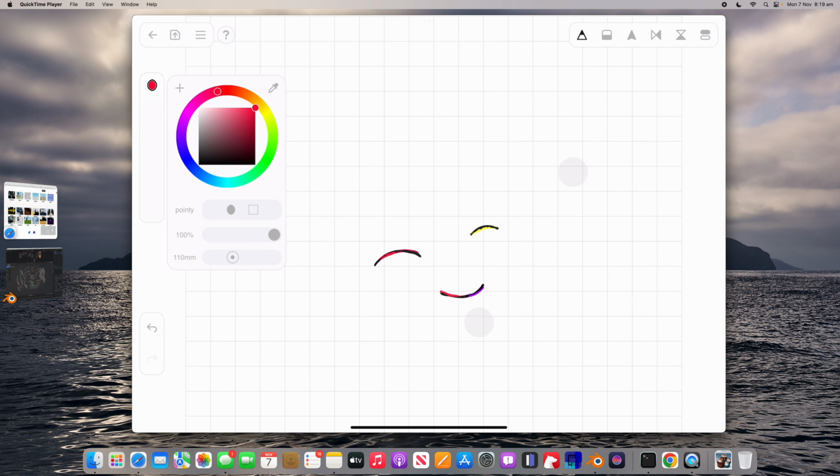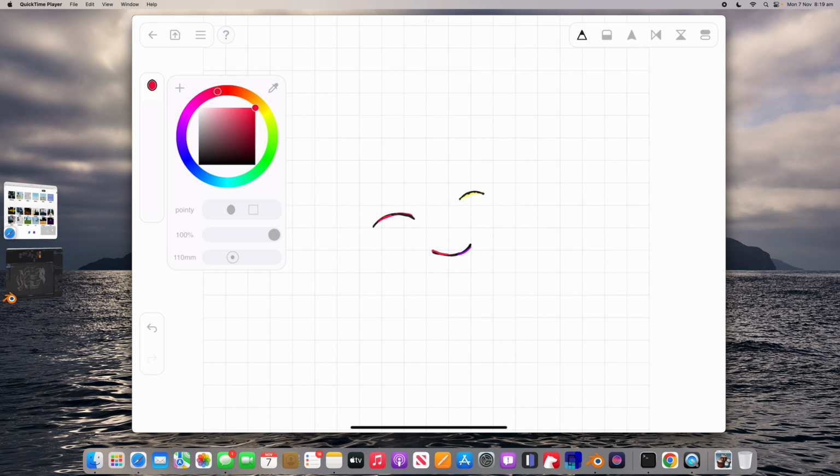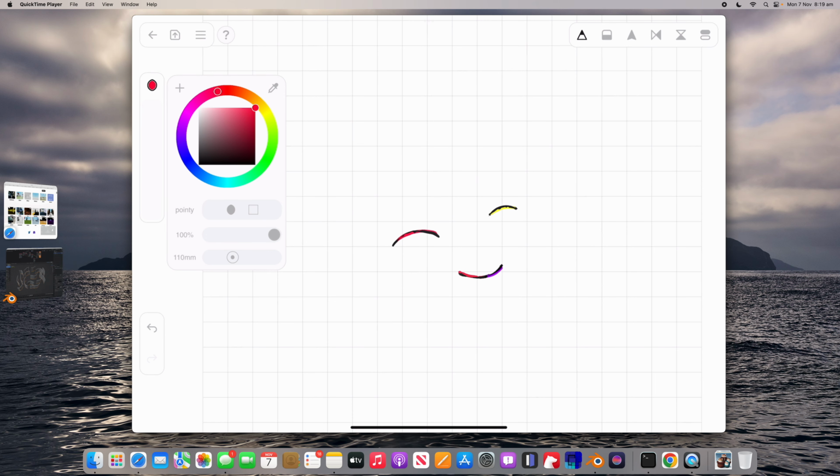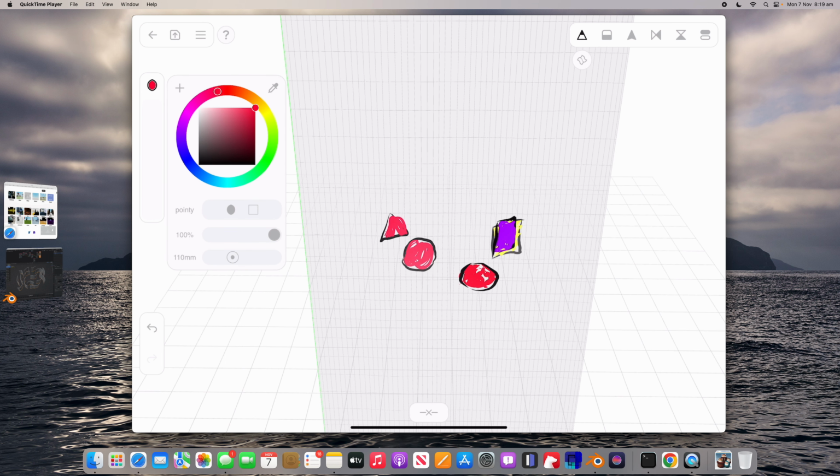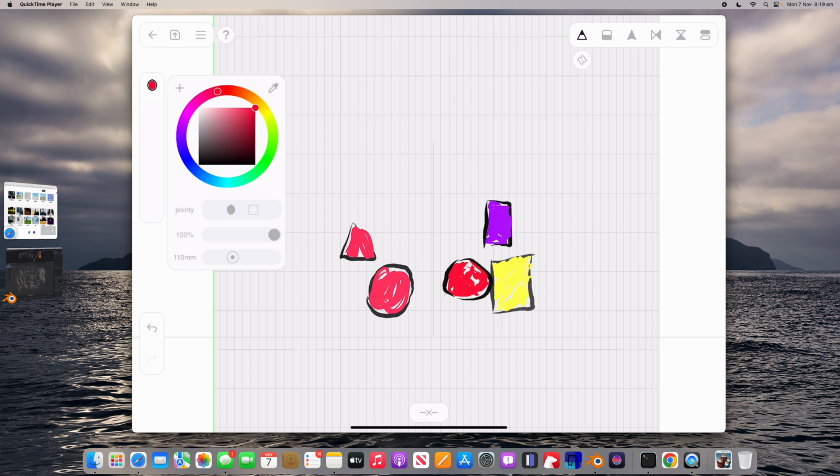The nice thing about Feather 3D, of course, is that you can, for example, draw this wall, draw another wall, and paint something with a mirror.